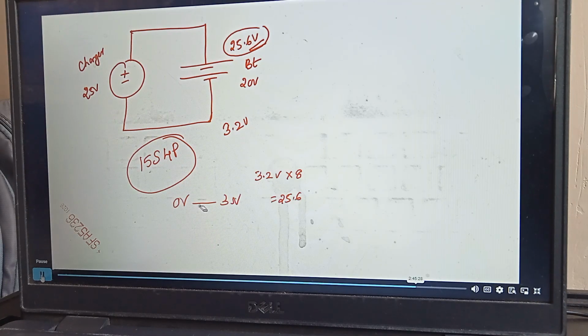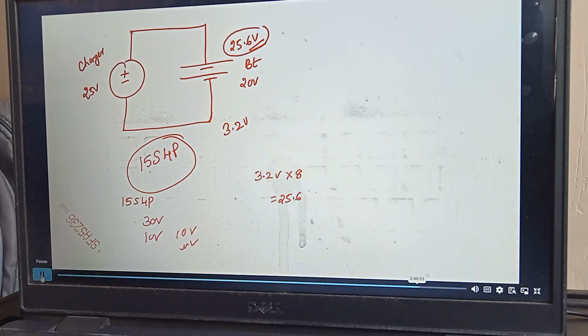The question is, see, if I'm asking you 15S4P, you will tell me, sir, we can buy a 30 volt charger, current will flow. If you buy a 10 volt charger also current will flow, but that means you cannot buy a 10 volt charger, a 20 volt charger, a 30 volt charger, a 40 volt charger, right? You'll buy only one charger. What is that charger voltage? That is the question. Don't misunderstand the question.